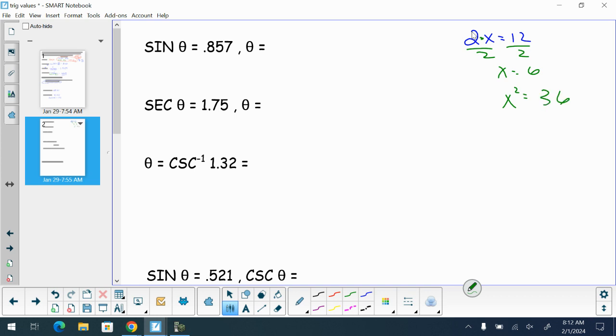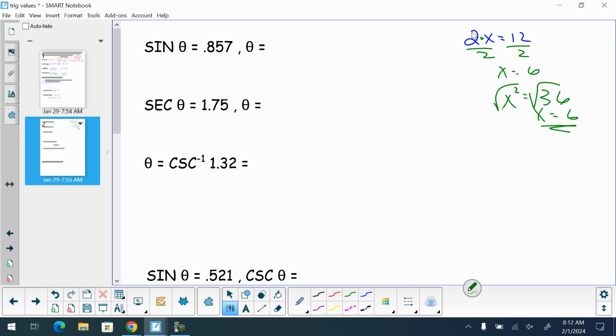If I have x squared is equal to 36, and I want to solve this equation, what would we have to do to both sides to be able to solve it? How do I get rid of my square? Square root. So x is equal to 6. We are trying to undo the process of what we have there. We have the square button, so we take the square root. It undoes the process. We have multiplication by 2. We divide by 2. It undoes the process.